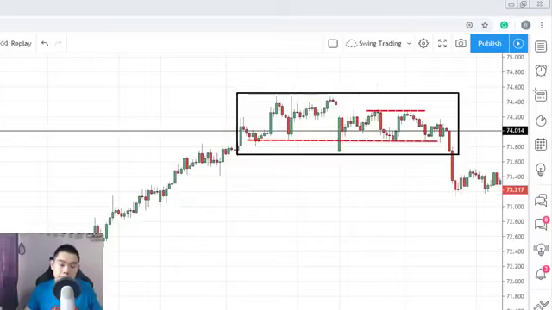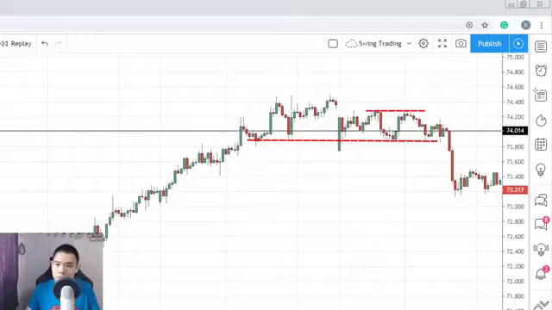that is being guarded by the buyers. So when the price breaks below this area of support, you now have a break of structure. When it breaks below here, you now have a lower high and lower low, and this tells you that the sellers are now in control, and there's a good chance the market could continue lower from here. I'm not asking you to trade this particular pattern in isolation.